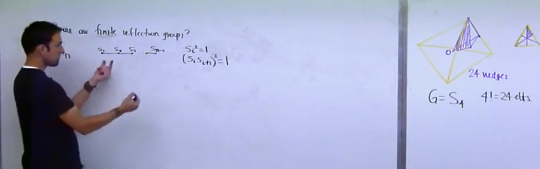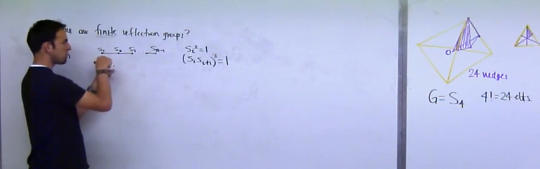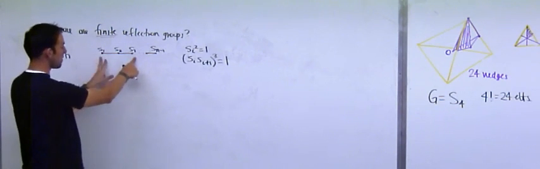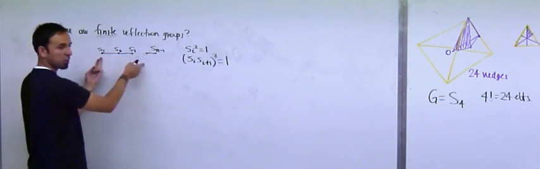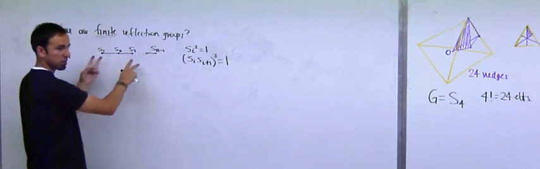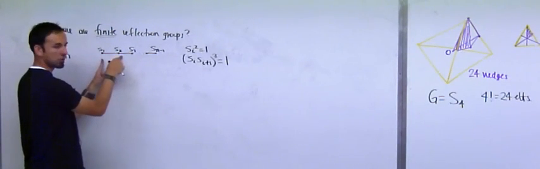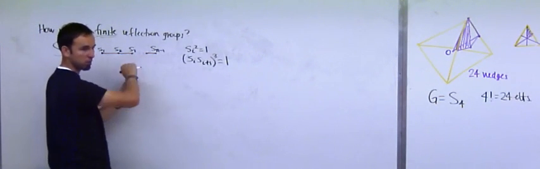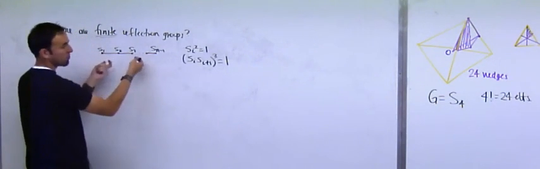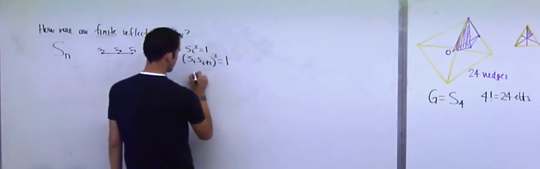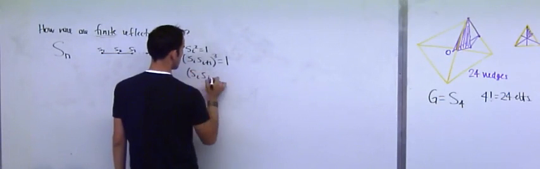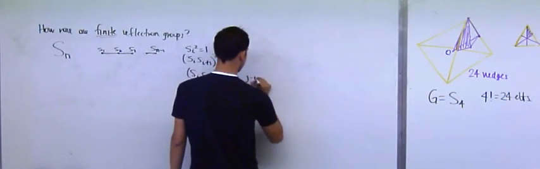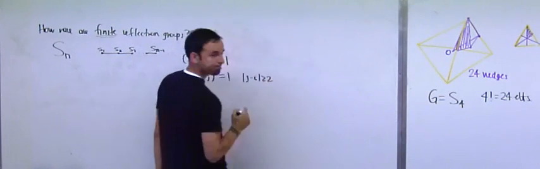And now, if you look at S1 and S3, actually those two commute, because S1 swaps coordinates 1 and 2, and S3 swaps coordinates 3 and 4. And those two operations don't affect each other. So the only reason consecutive ones have a relation is because if you swap 3 and 4 and 4 and 5, then one messes up the other one. But if the two are far apart, they don't bother each other. And so actually, Si and Sj commute, which you can write as Si Sj squared is equal to 1 for j minus i bigger than 2.